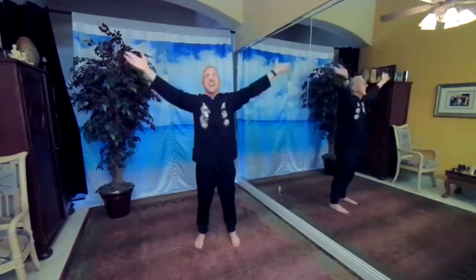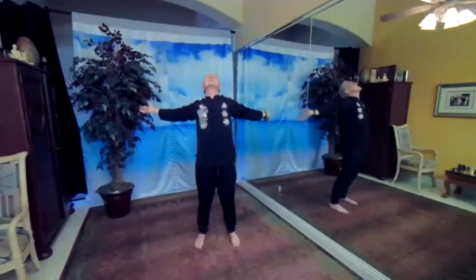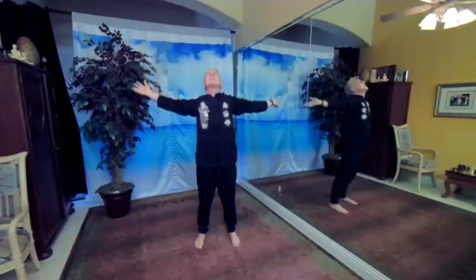So let's begin with 3 heart opening breaths, palms in front of the abdomen. And inhale, just give it a nice big stretch. And exhale. Okay, let's do 2 more. Again, through the nose, let's inhale and stretch. And exhale. One more time, give it a good stretch. So inhale, stretch it out.